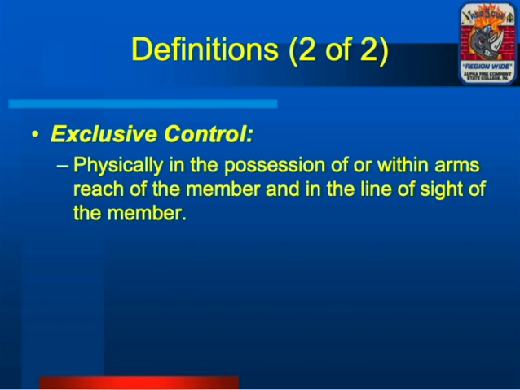So let's think of exclusive control in an elevator rescue. Somebody goes to the penthouse or the elevator control room, turns the switch off, disconnects the power, and shuts the valve off to the elevator car, but they don't have some sort of mechanical device to actually lock out that device. If they stay in the room, stay within sight of that control, and can block somebody else from walking in the room and turning the power on, then that would be exclusive control. They actually stay there and use their body to keep the machine from being turned on.